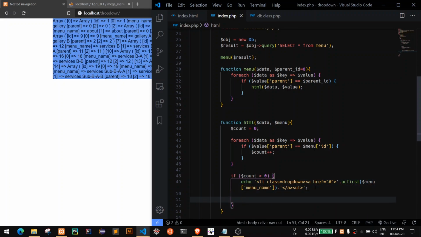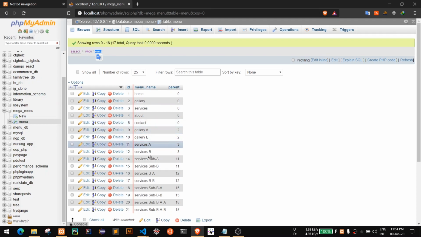Okay, after that let's call the function once again and check if the id matches with that parent here. So what I'm trying to say here is initially the parent will be 0.